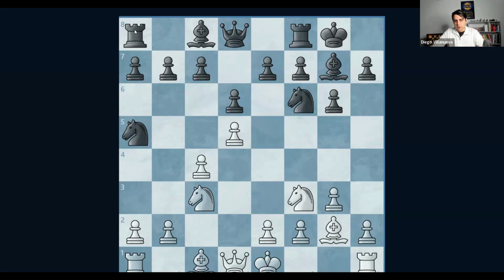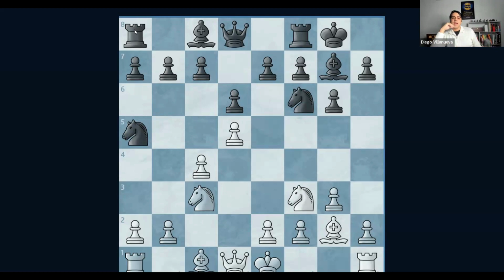This position is part of the theory. Like I said, you actually need to know how to continue, because if you don't, black can get a very, very nice position out of the opening. It's very tricky. And usually, if you imagine what happened, the knight wasn't on a5, the knight was on c6, and the white pawn was on d4. So the last move for white was d5, and then I played knight a5.